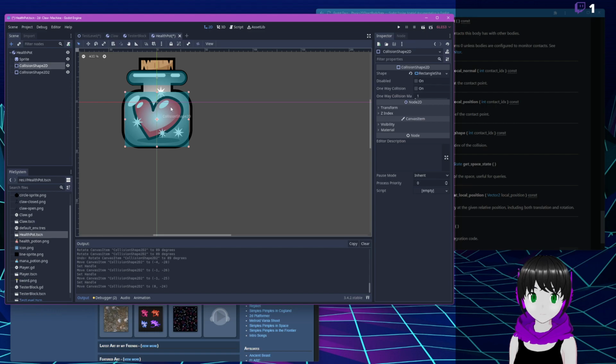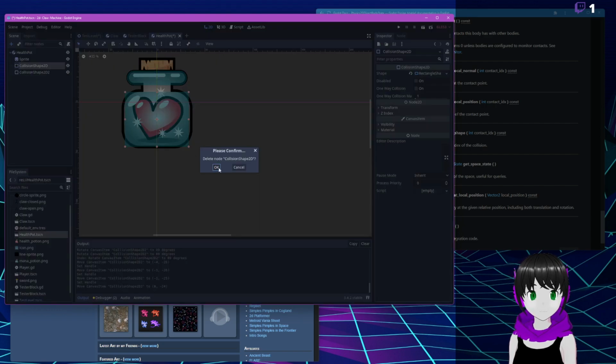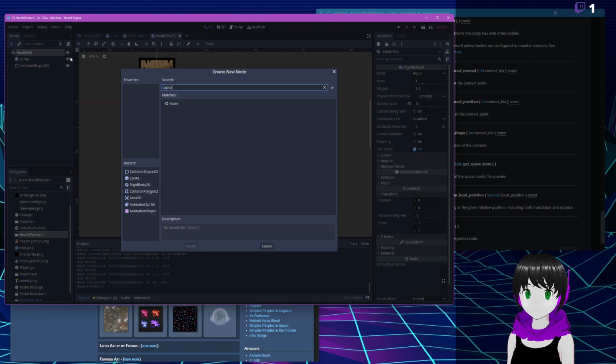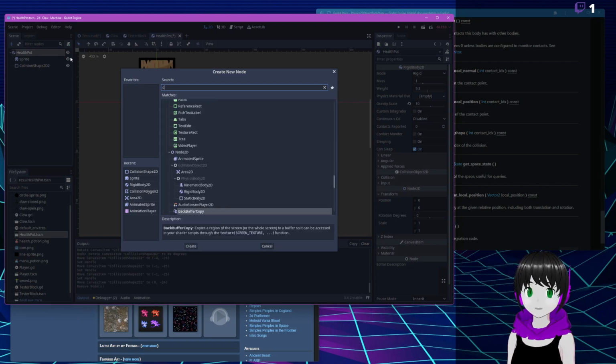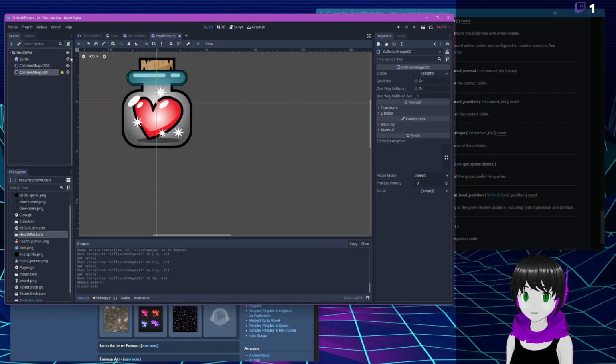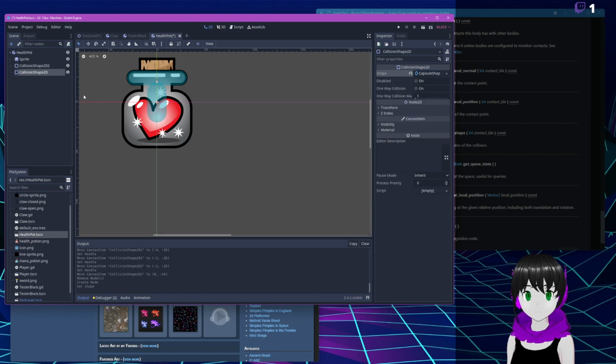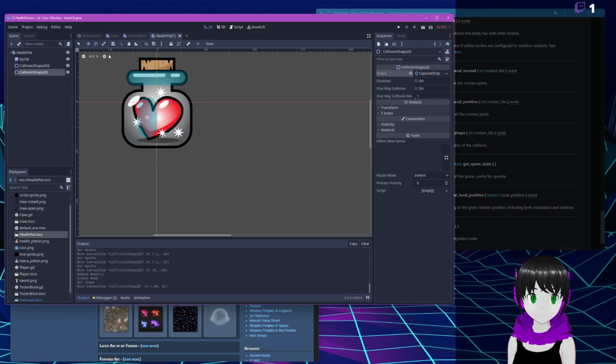Actually, I should make this into a capsule too. Oops, not capsule, collider. And we want to rotate you and snap ya. Nope.